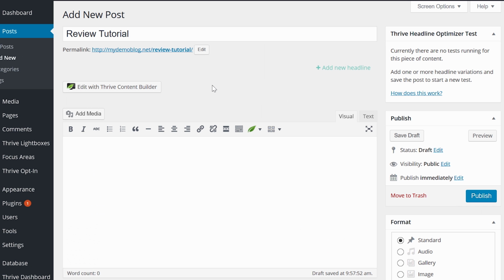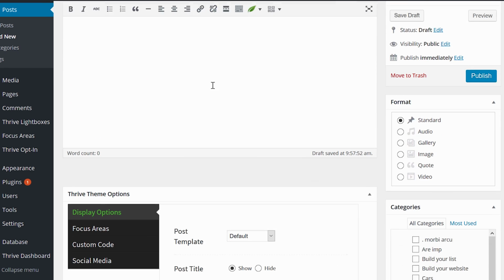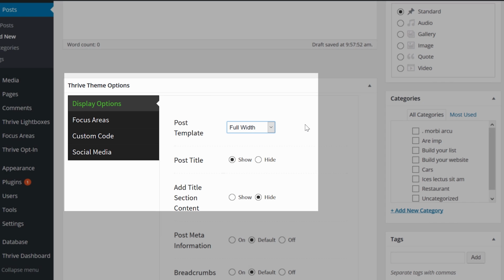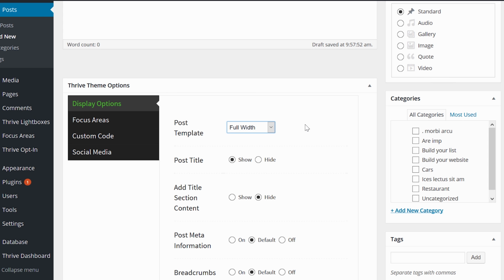Let's give it a name. And now one thing I did on the other blog post is I actually chose to have a post template that's full width. This is not at all obligatory, but it's nice because you have a lot of information on the page. So having the full width, so without the sidebar on a blog post, gives us a little more space to work with. But this is a Thrive theme option, so it's possible that if you are using another theme on your website, you do not have this possibility.